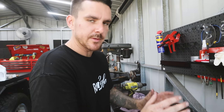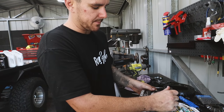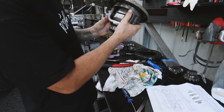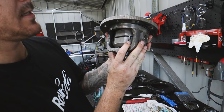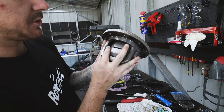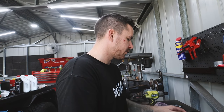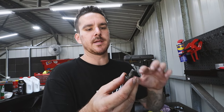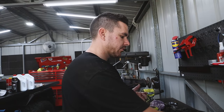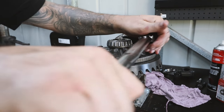Back in, which means we are now complete with the locker assembly, and we can start reassembling the dog into the Patrol. You can see we've got the pins in and they're all nice and tight. Everything's working the way it should. All the clearances have been checked. Everything is good. What we need to do now is drop the crown wheel back on, reinstall all the bolts. We're going to clean these with brake cleaner, put a bit of Loctite on, reinstall them with the correct torque specs, and then we are right to chuck this back in the diff housing.